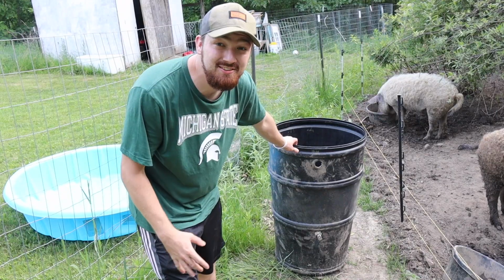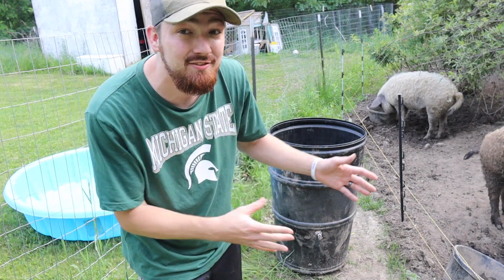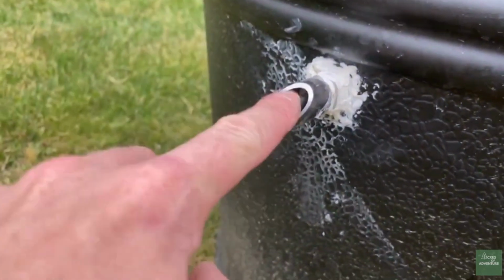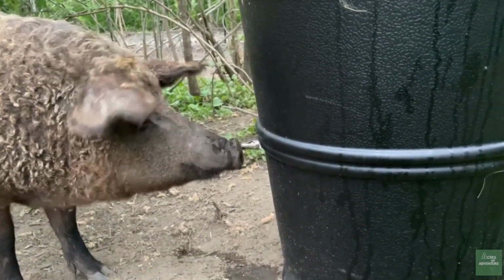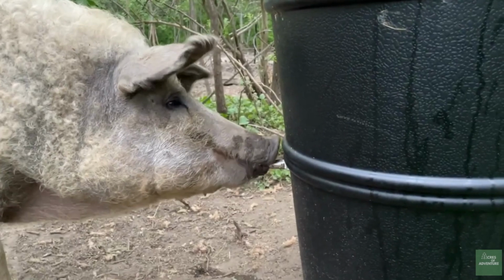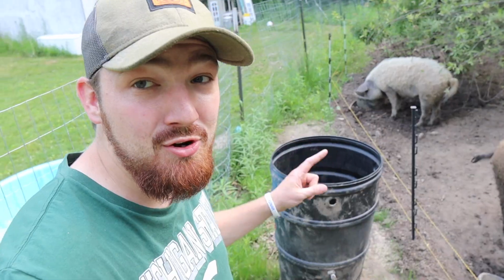If you look right here, you'll see a big rain barrel bucket that we just recently started giving to our pigs that I attached a little nipple to so that they could drink from it, so we didn't have to come out here and dump 5-gallon buckets of water into these bowls non-stop like we're used to doing for them. First struggle we had was just getting them to actually use it.